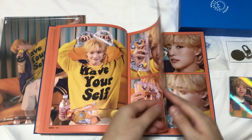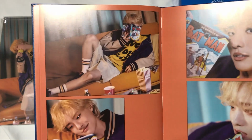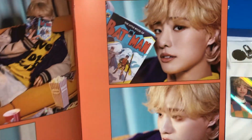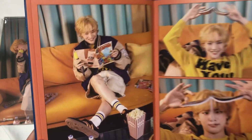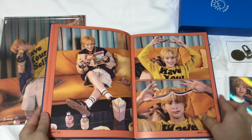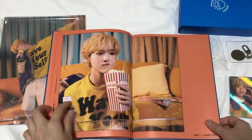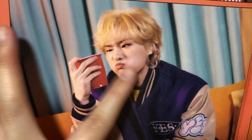Ah, so cute! Oh my god. He is cute personified, right? I mean, oh my gosh. How is someone so cute? Oh my god. I swear. He really means it when he's an all rounder. I'm telling you, he smells so pretty. Oh my goodness! His cheeks!